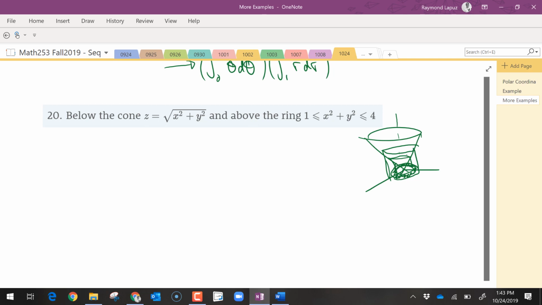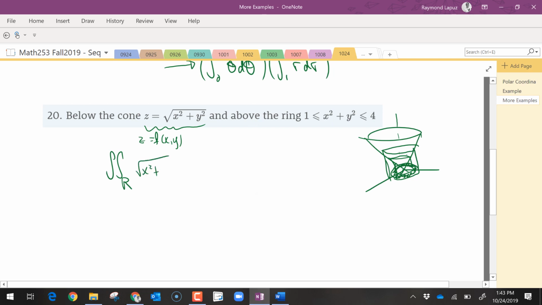Anyways, the point is that this is going to be your f of x, y, z, or f of x, y, which is what z is equal to. That's going to be inside of your integrand. It's going to go inside of your integral. And your r is going to be that two-dimensional ring again. It's the same ring that we saw earlier, 1 and 2, except this time we're going to go all the way around.